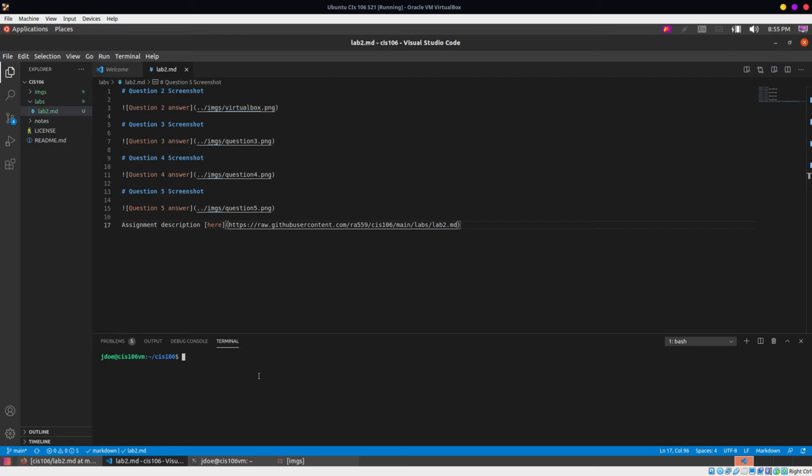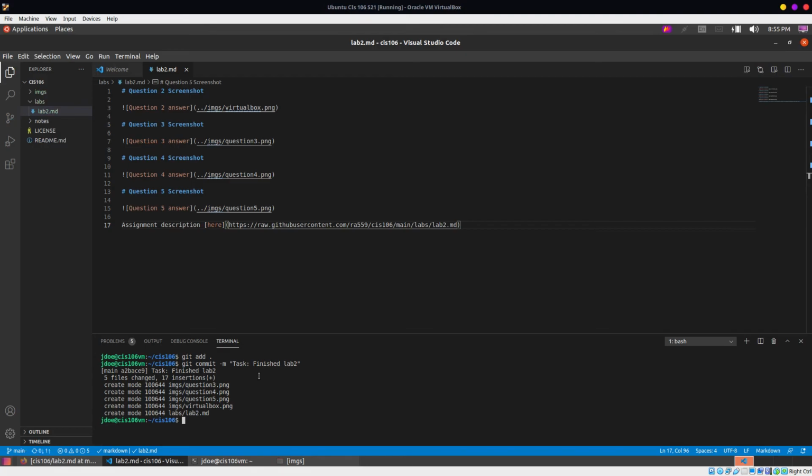And how do we do that? Well, we need to run the command git add period, which is going to add all the changes that we made to our GitHub repository to our current commit. And now we need to do a commit, which is going to save these changes and prepare them so that we can send them to GitHub. So we're gonna do git commit -m, and in here we're gonna put a description. And this was a task, and we're gonna call it finished lab 2.